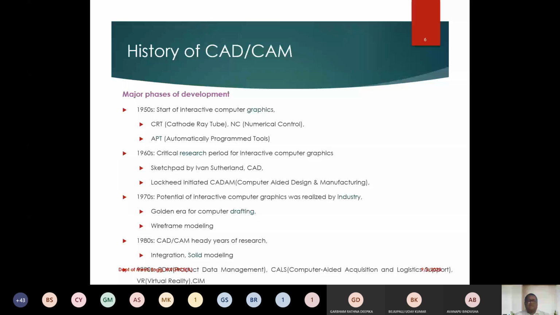So NC is something related to manufacturing. Probably you would have already been exposed to some lathe machines, milling machines, and I hope you worked with those machines manually. But an NC machine is numerical control, which means operating the machine using numbers.